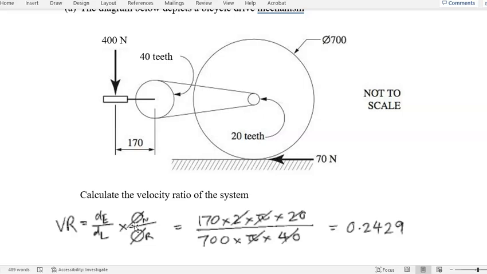A student last year introduced me to this formula, and I actually really like it, I think because I have two ways of approaching it. One is that I like the idea that we can just simply measure the distance traveled by this pedal. The distance traveled by this pedal is going to be the circumference of the circle, 170 times 2 times pi. That's the distance traveled by the pedal.